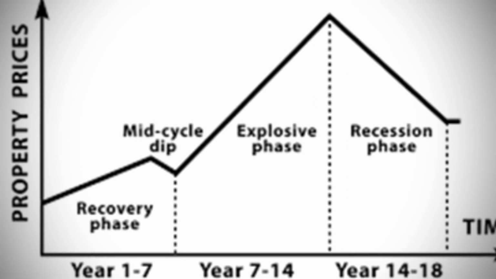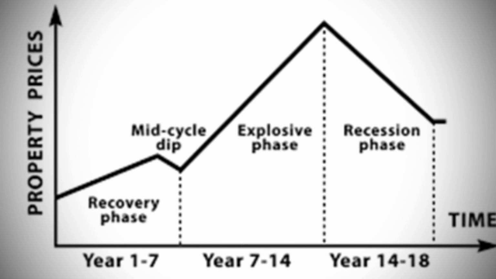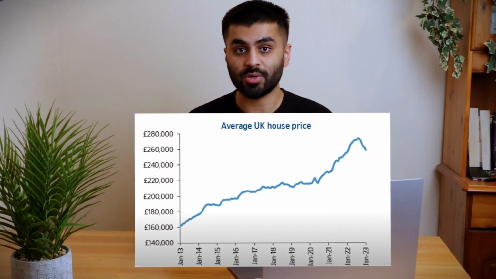This graph shows the 18-year property cycle. It shows how property prices change over the years and the phases it goes through. If you're looking or thinking about buying your first home, you may find this video helpful in understanding the property cycle. The 18-year property cycle is a powerful concept to know and understand, and this information on screen shows the latest house price data. Understanding the graphs can give us a better understanding of how and why prices go up and down.